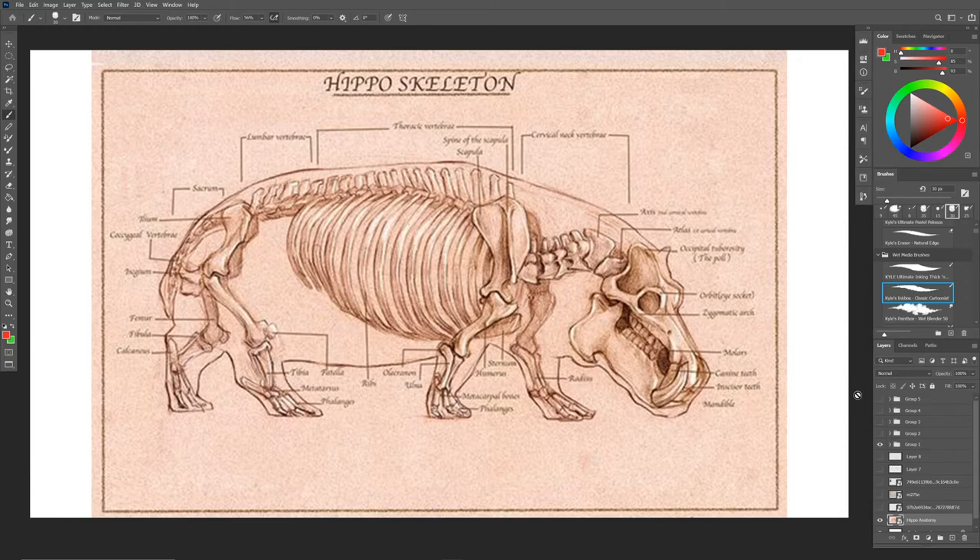Today we are talking about hippos. Whether you are familiar with hippos from your local zoo or the Jungle Cruise ride at Disneyland, you know these are some pretty massive animals. They're famous for being big, they're famous for eating, they're famous for having a huge massive head. So it's pretty interesting when we can turn on these x-ray glasses and look inside and see what some of these huge body parts are held up with.